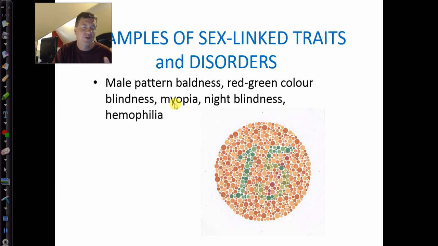Myopia, we won't get into all the visual disorders like night blindness or myopia, but there's quite a few where males cannot see correctly because they're inheriting versions of the alleles from their mothers, and since they just get that from their mother and just the Y chromosome from their dad, then they have to have the condition.